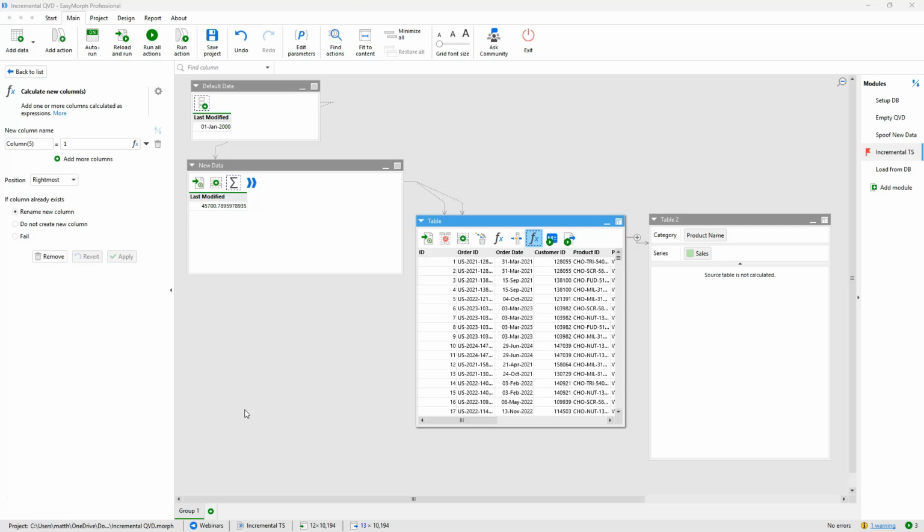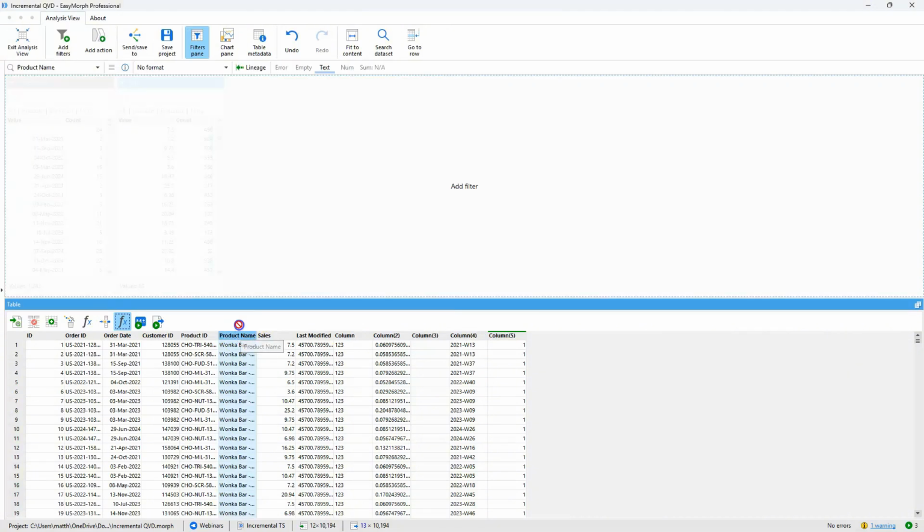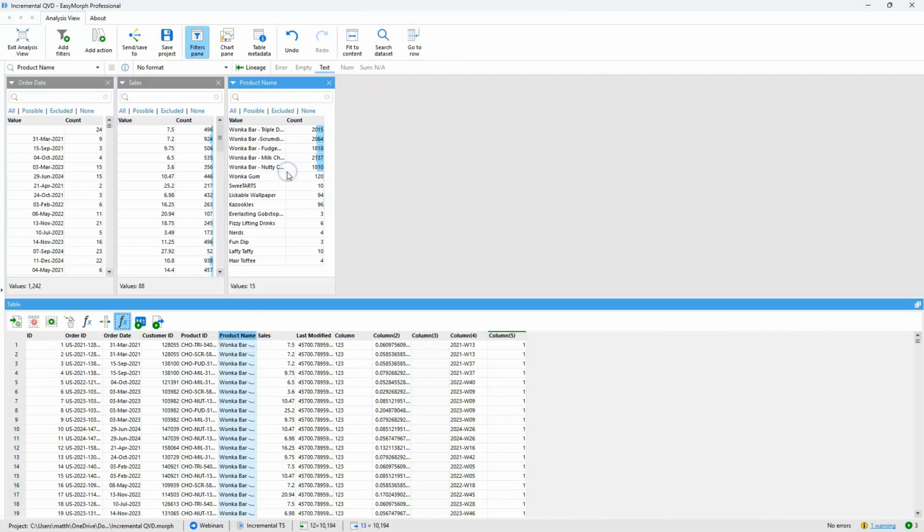The biggest update to EasyMorph Desktop comes to the analysis view, with the introduction of a new feature we're calling facets. Facets are a form of advanced filtering, allowing you to profile and filter the data in new and exciting ways. As always, you can enter Analysis View by selecting the Maximize icon in the top right corner of any chart or table. And once in Analysis View, you can drag columns up from the table view to begin filtering.